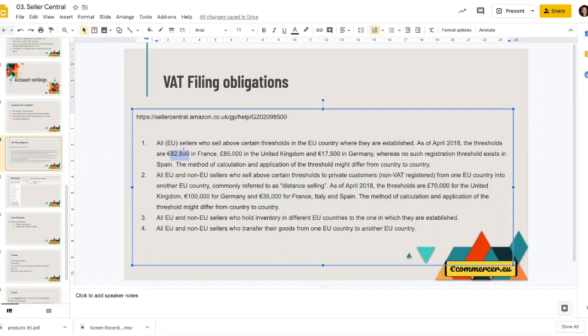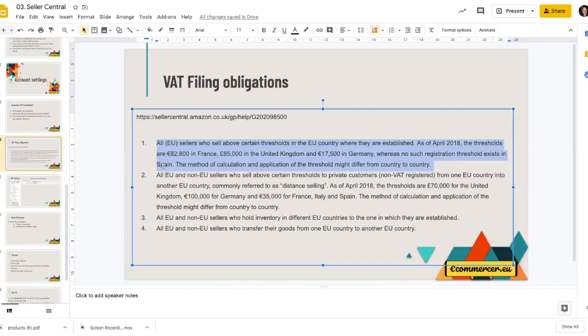For instance, in France it's 82,000, in the UK it's 85,000, and in Germany it's as low as 17,000. In Spain there's no threshold, but it doesn't apply to you because you have to declare in Spain anyway because you're here.